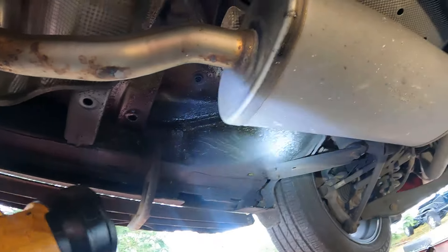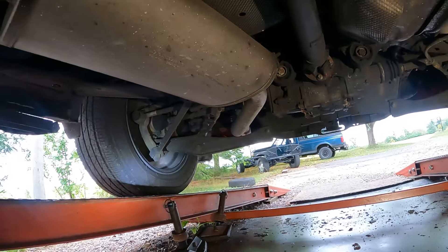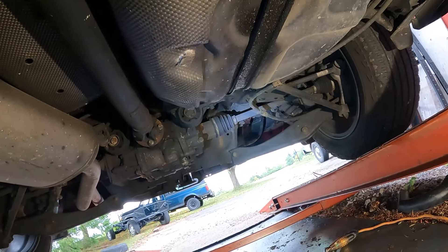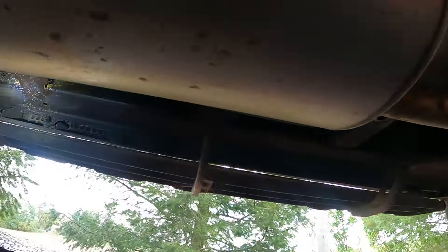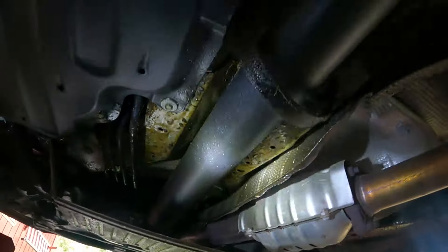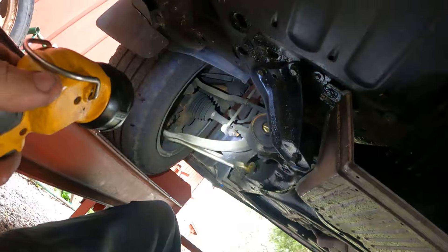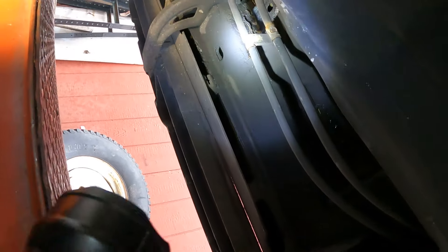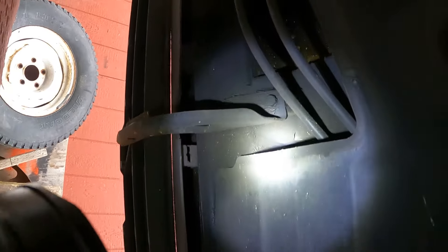Up inside the rocker panels it's got a good coating there. You can see where that hole is - it's all coated inside the frame. The only place it washes off from road spray is like the lower control arms. This car was driven probably 40 miles a day round trip to work in the winter every day with the road salt and the spray. So it's really good on the underside - it's still got a film on the drive shaft. Everything looks good. Coated really well. I would say that's been a success the first winter with the Surface Shield. It's in all the seams and I don't see any surface rust stuck to anything.